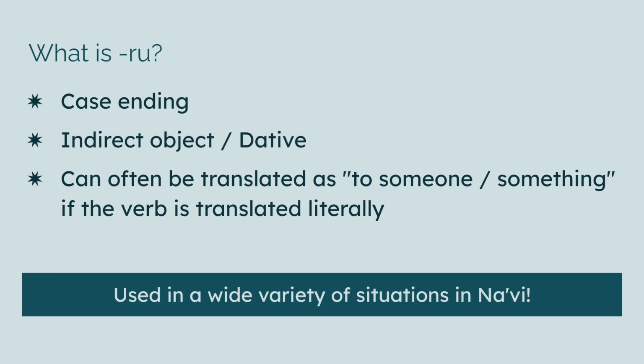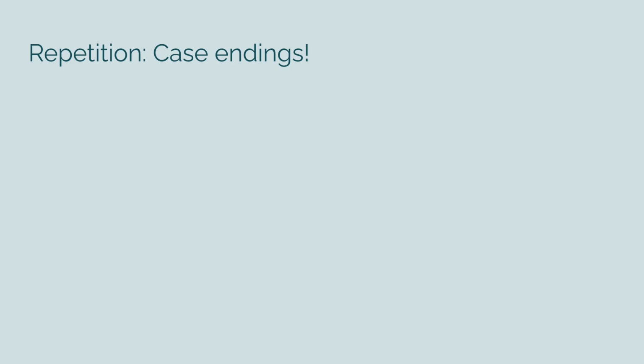In general, don't worry too much if you don't always know immediately which case ending to use, because often it is just a case of English and Neytiri using different structures to do the same thing. You will encounter situations where you're surprised by a verb using the ru case ending, and that is totally fine. This is just part of the learning process.